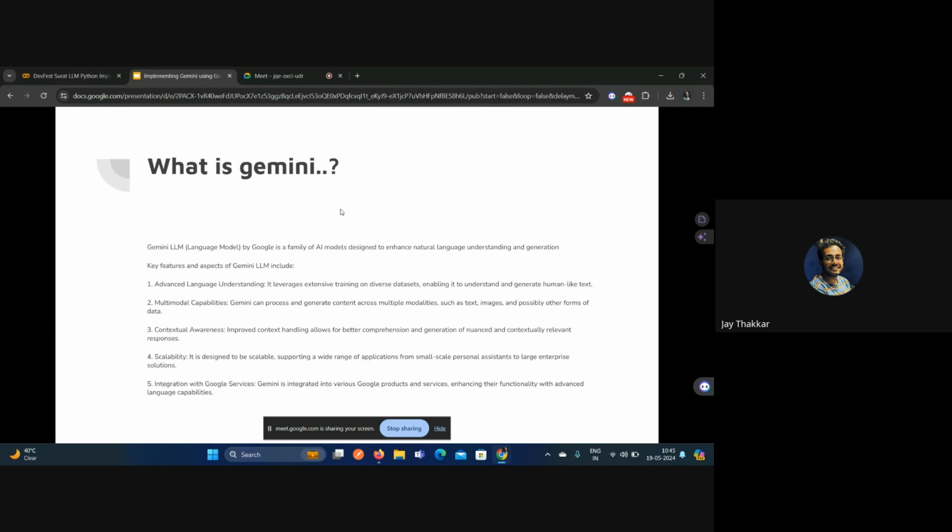And third is integration. It is integrated with Google services. So if you are just using Gemini via the interface as well, it can read your emails and give you output for them. It can also edit your documents. It can also make a Google spreadsheet for you. It can do many things, and they are all interconnected. So you don't need to literally go to Google Docs to ask it to edit something. You can ask the Gemini model here, and it will be integrated there.